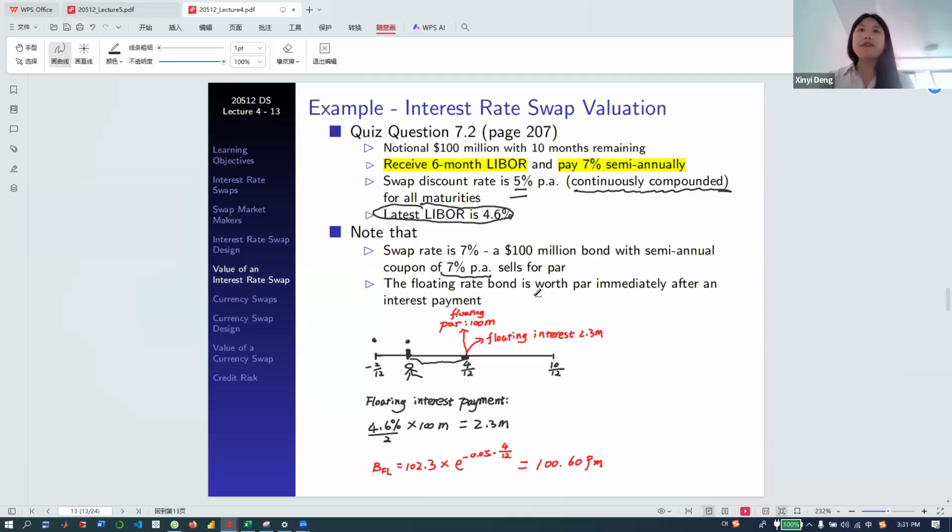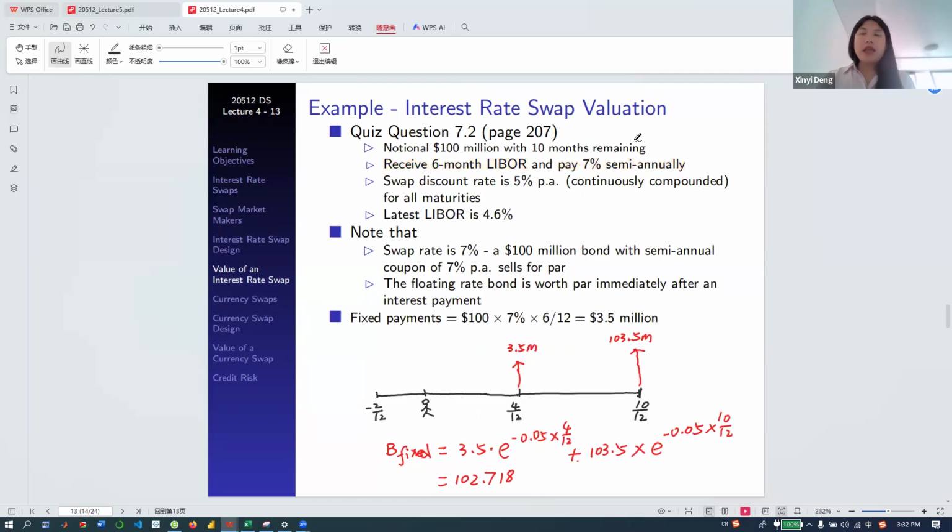For the fixed rate bond's value, it's a lot simpler, because it just follows the usual cash flow projections and discounting. This 6% is fixed anyway, so we can make cash flow projections based on that 6%. Now let me proceed to calculate the value of the fixed rate bond.